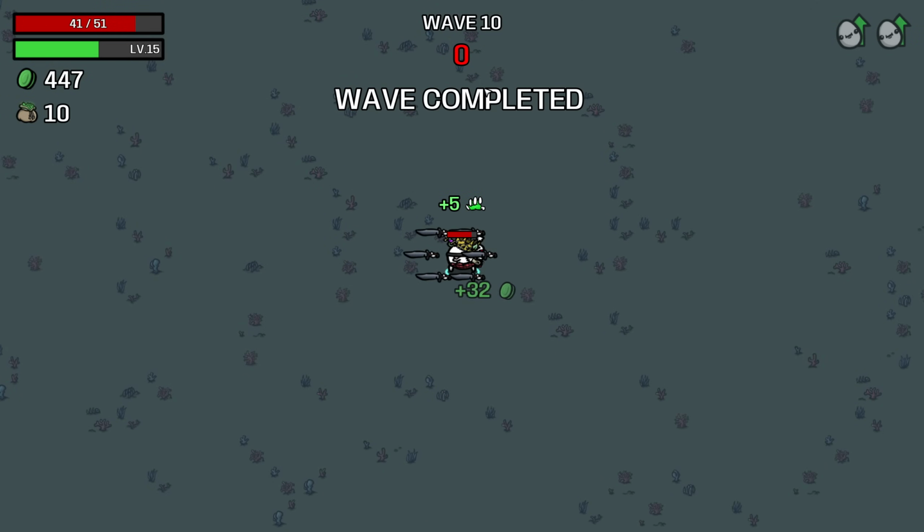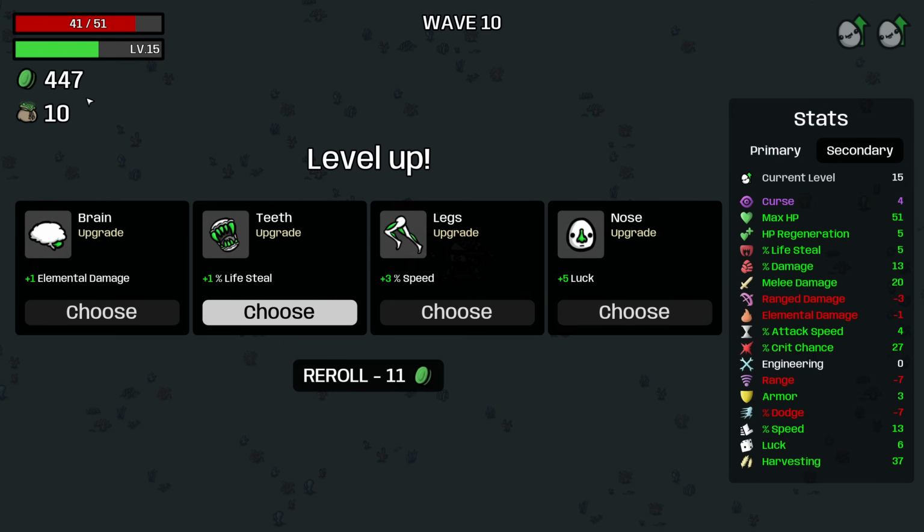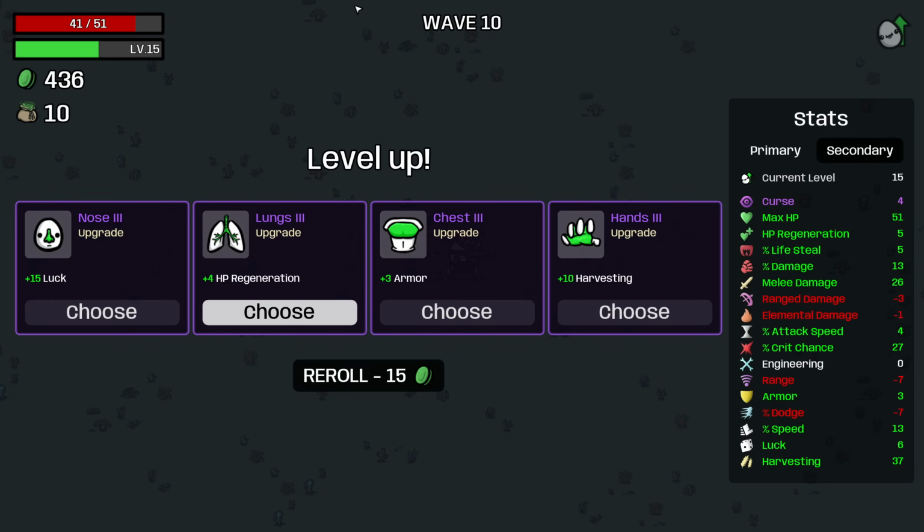Running through the middle of those enemies. So we're under income. For this wave, we only got 450 on wave 10. Usually on the Abyss on wave 10, I want to hit 500. Roll here, we'll take the melee damage, and then, okay.